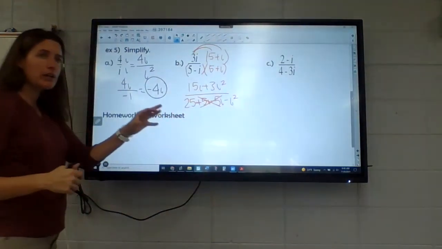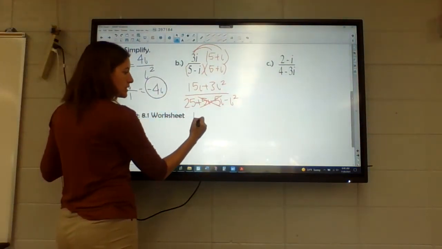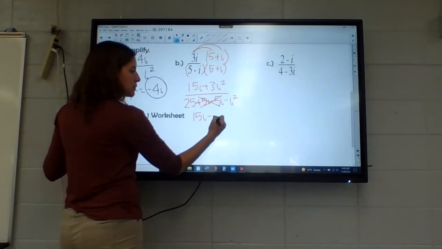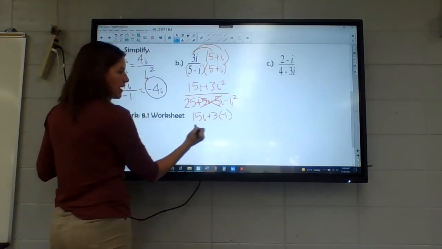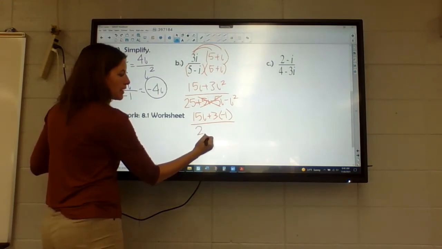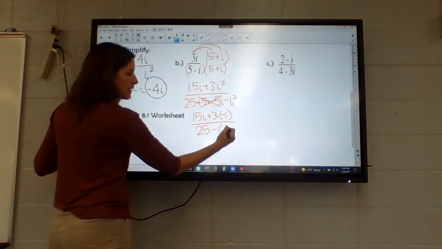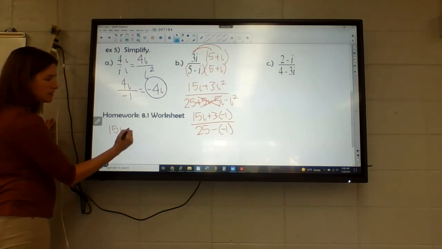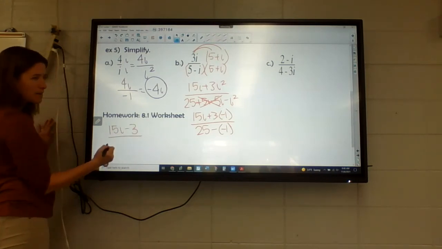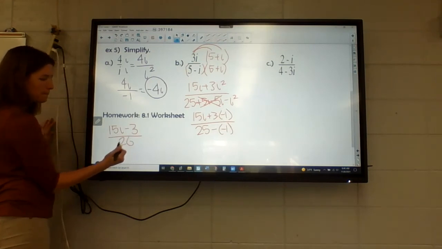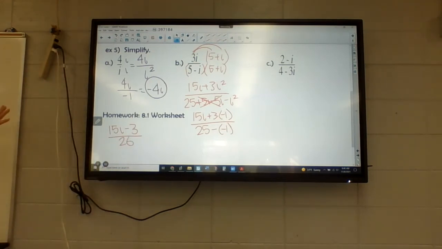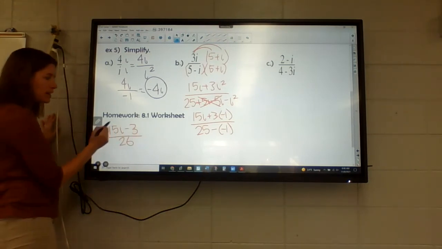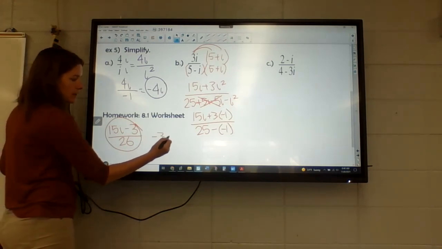Now, remember, i squared equals -1, so we want to take care of that. So it's this 15i on top, plus 3 times -1, and we'll simplify that in a second. On the bottom, this is 25 minus -1, because i squared is -1. So the top is going to be 15i minus 3, and the bottom is going to be 26, right? Now, I'm fine with you leaving it this way. Now that I've said we like that i squared second, if you want to write that second, that's fine. So you can write it like this.